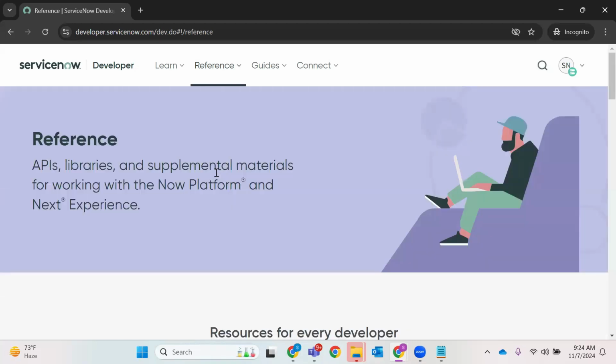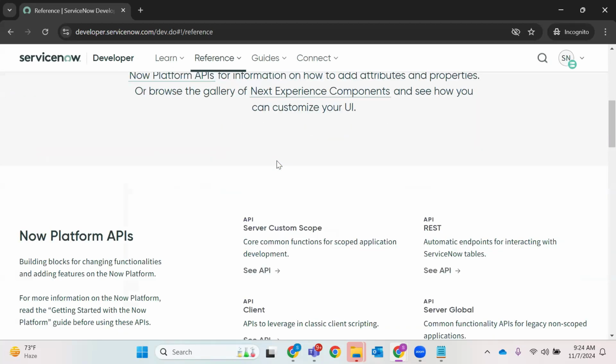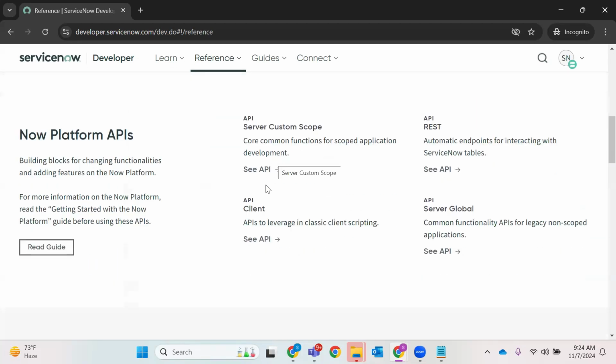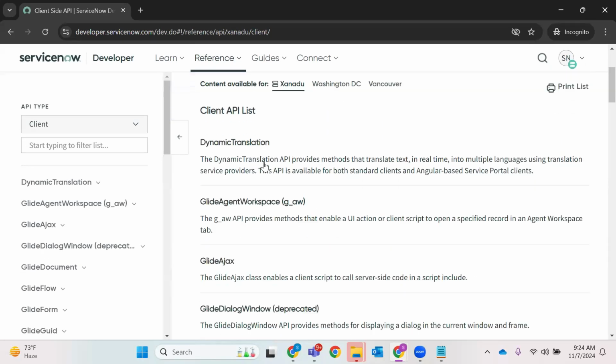So regarding certain activities, if I don't know some concepts in ServiceNow, then instead of searching on Google or some other blogs, you can directly gain that knowledge from ServiceNow documentation. See, server custom scope. We have a server custom scope, global scope, just custom scope. Okay, what is this REST? This is a type of integration we use, and we use the REST method over there. So what APIs support this REST? What is the server global? You can just open this and you can see APIs that already have a list of information.